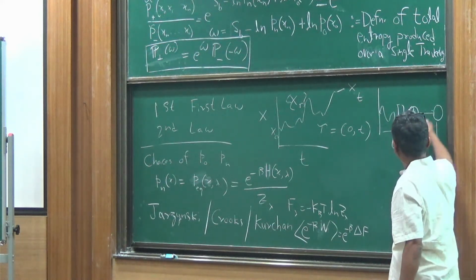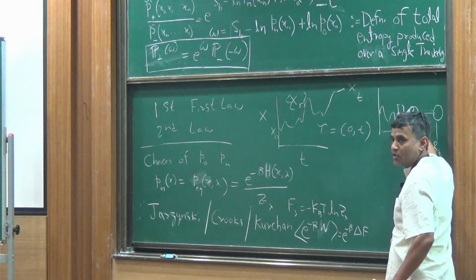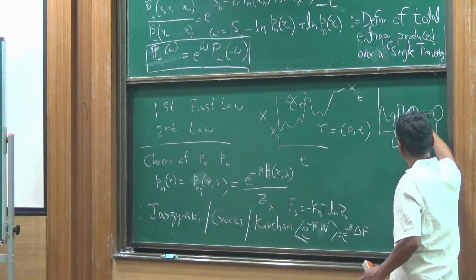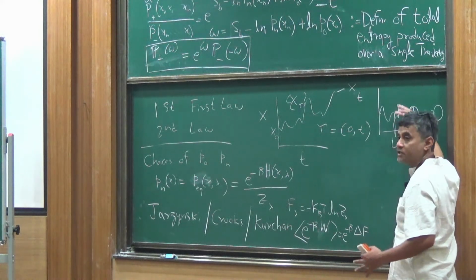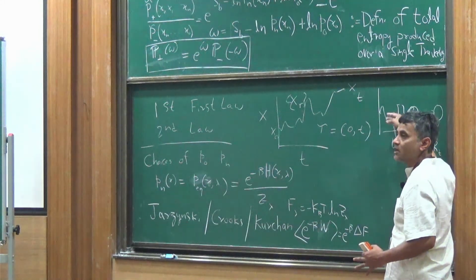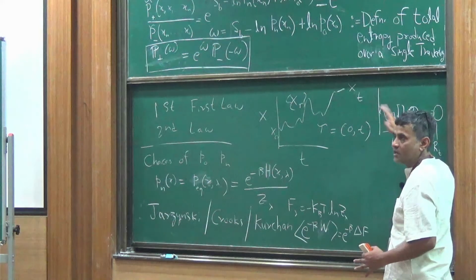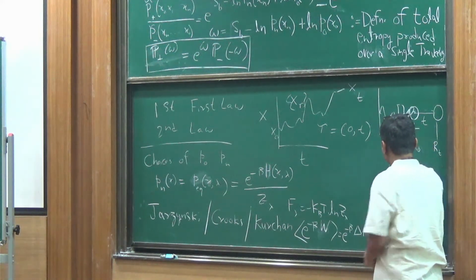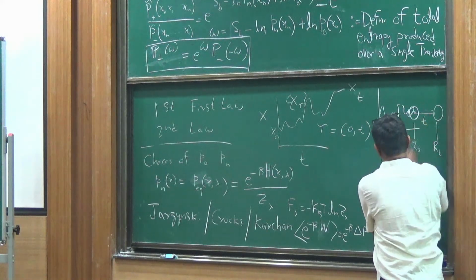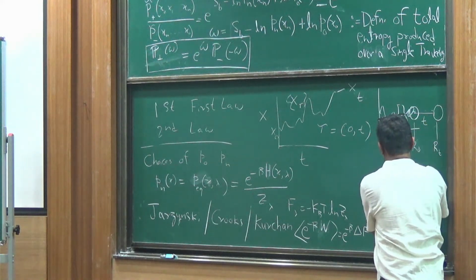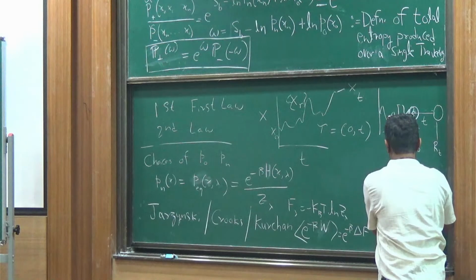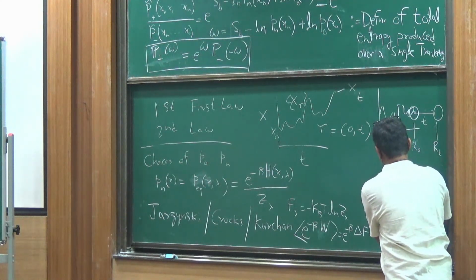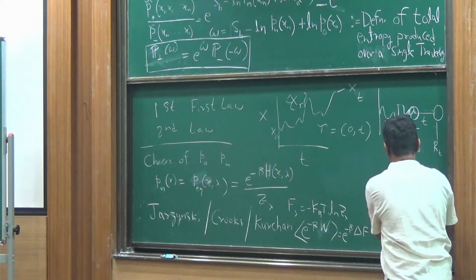Initially it's in equilibrium. Now when you pull it, if you ask what is the probability distribution of the polymer's configuration, you have to solve the Fokker-Planck equation. You start from the equilibrium distribution, so P of this entire polymer configuration at t equal to 0 was in equilibrium. Now you solve this Fokker-Planck equation, and you will get P of x at time t.